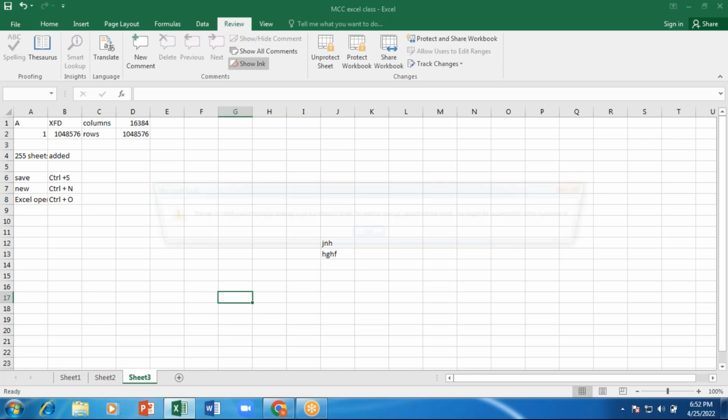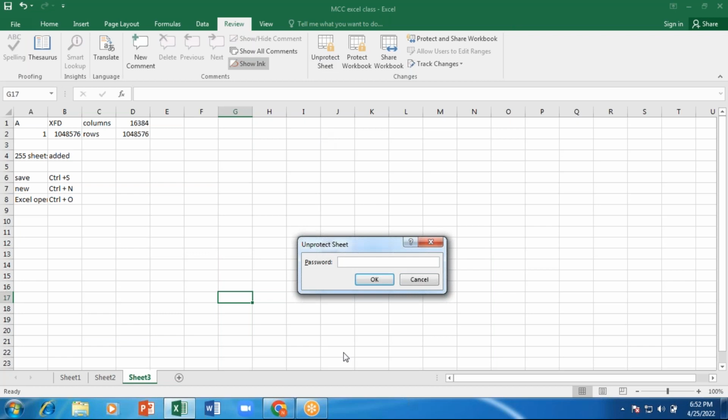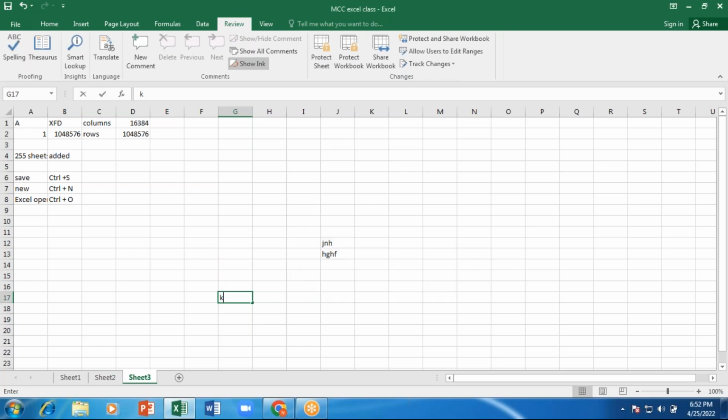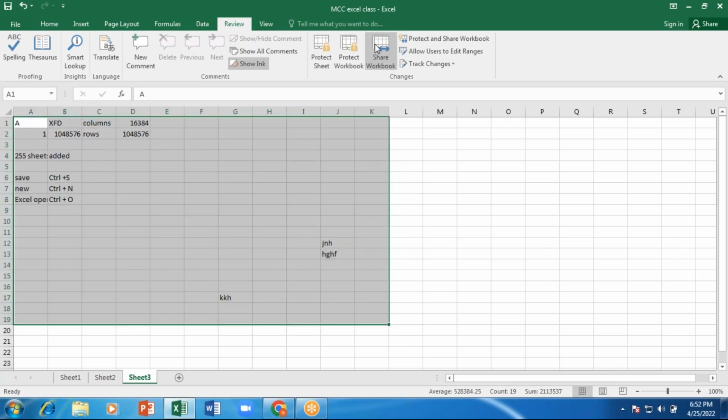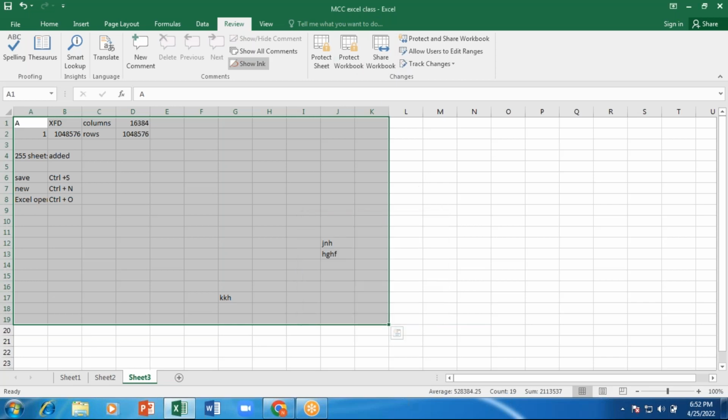Okay, now see, I'm trying to type, it is not allowing me, it is protected. You can unprotect this with 1 2 3 4 5 6. Now like this you can give. Protect Workbook Structure means the same thing, you give a password by selecting the area, and you can give a password here also. Though you give it, it will allow you to work, but this is not mostly used. You can protect one sheet, or the entire Excel workbook, using these passwords.